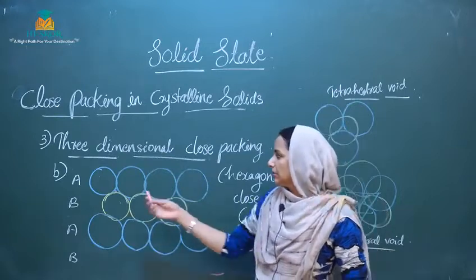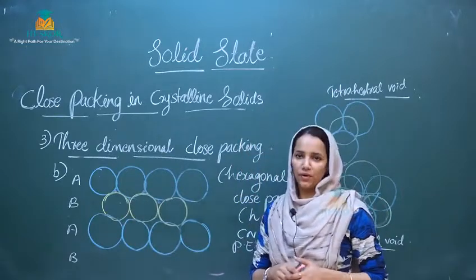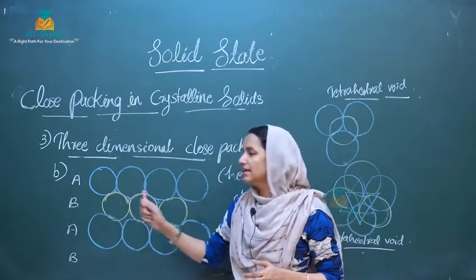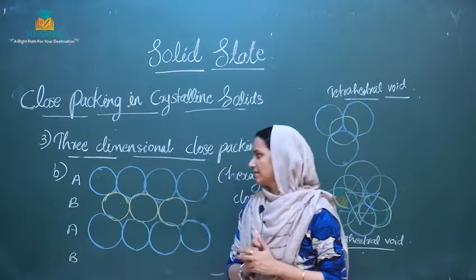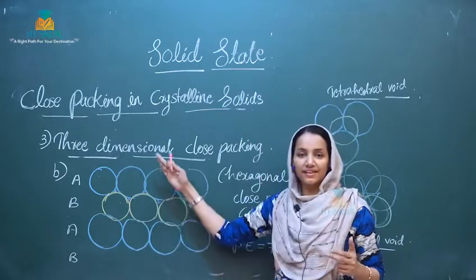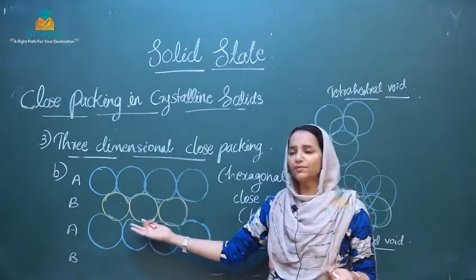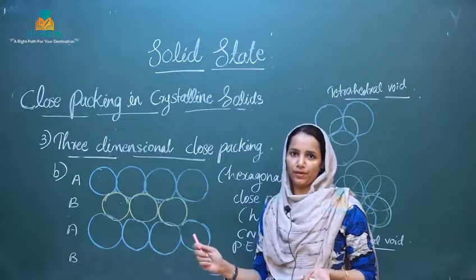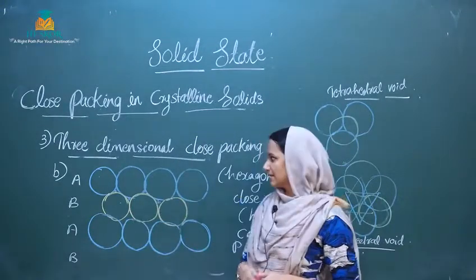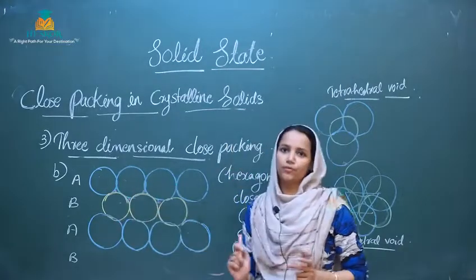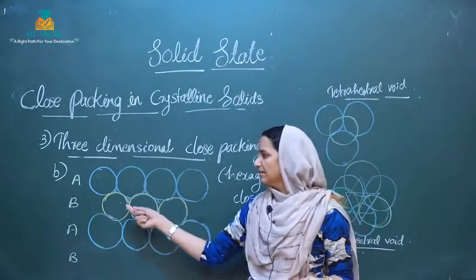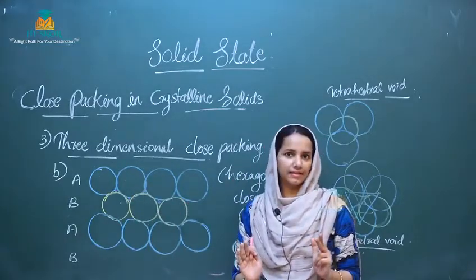Okay. So, I told you here we can see 2 types of voids present, that is the type 1, A. Here you can see a void present, and a type 2 void, B void, is also there. So, A type void, B type void. In the first layer itself we can see that we have 2 types of void, A type and B type void. So, while filling the second layer we have 2 possibilities. Which are they? Yes, you have to cover either the A type void or the B type void, isn't it?